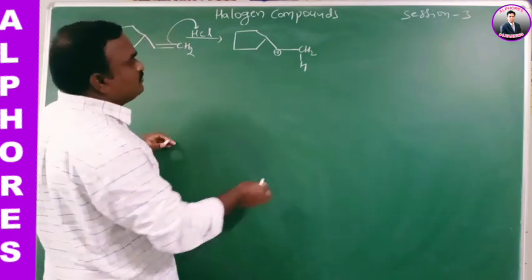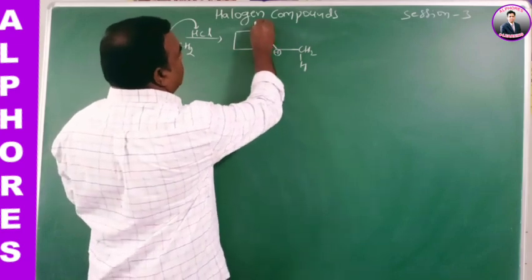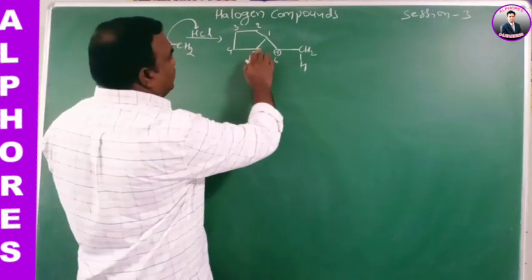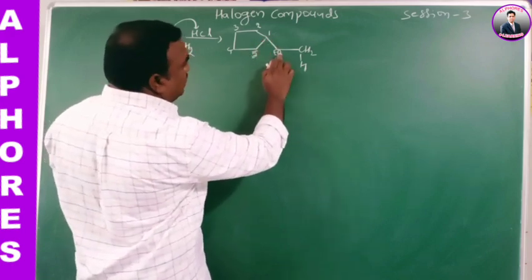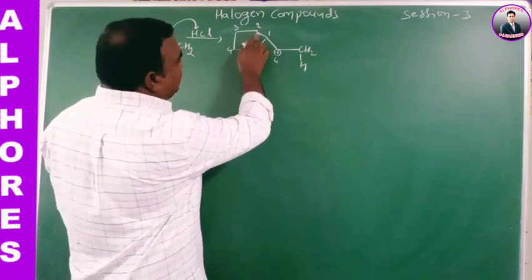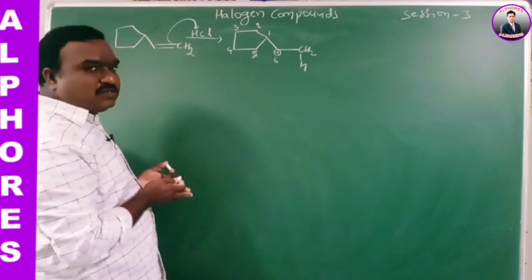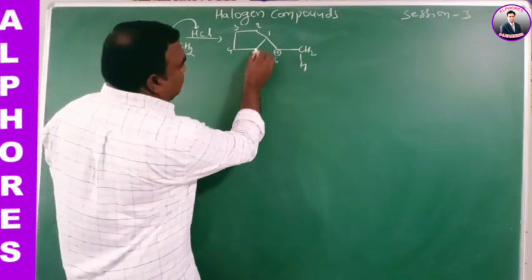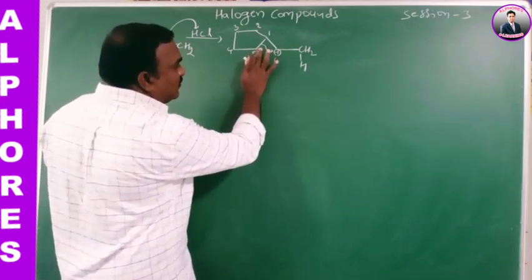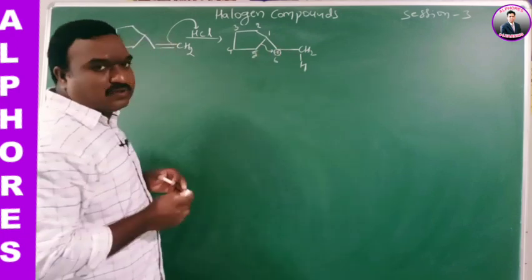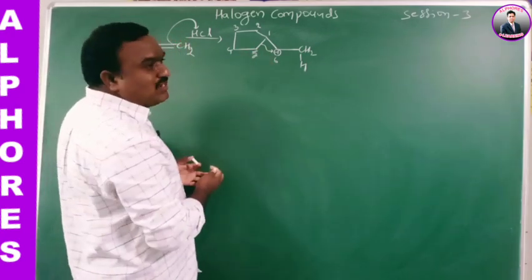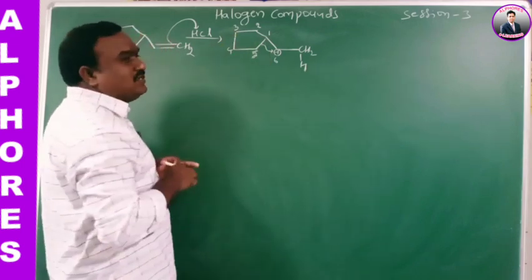Ring expansion is possible. If you give the numbering, here 1, here 2, here 3, here 4, here 5, here 6. The fifth carbon, first carbon sigma bonded electrons migrate towards the sixth carbon. Reason: electron deficiency is there. Or the second carbon, first carbon sigma bond electrons migrate towards C plus, the sixth carbon. Whenever the sigma bond electrons migrate towards C plus, a new sigma bond is formed between C5 and C6, and the first carbon, which loses the electrons, then gains a positive charge.